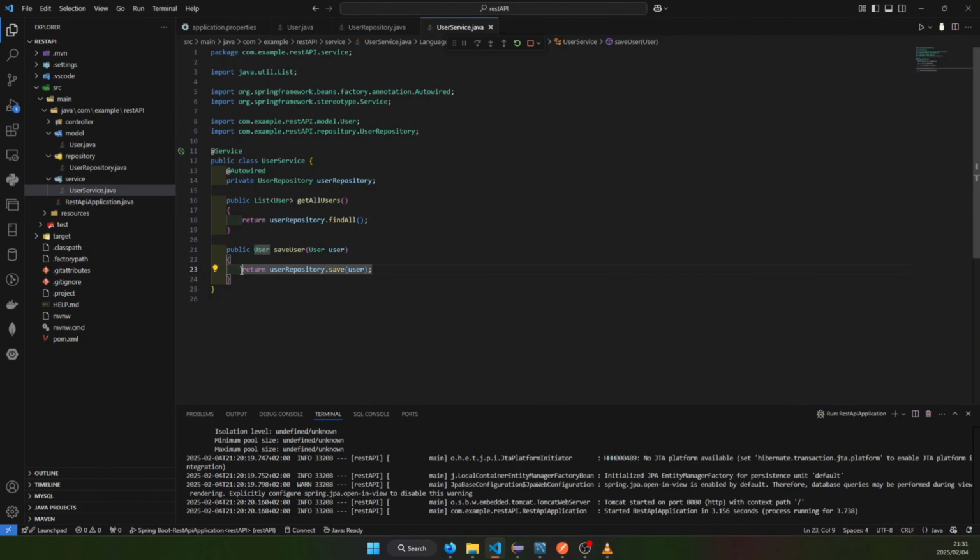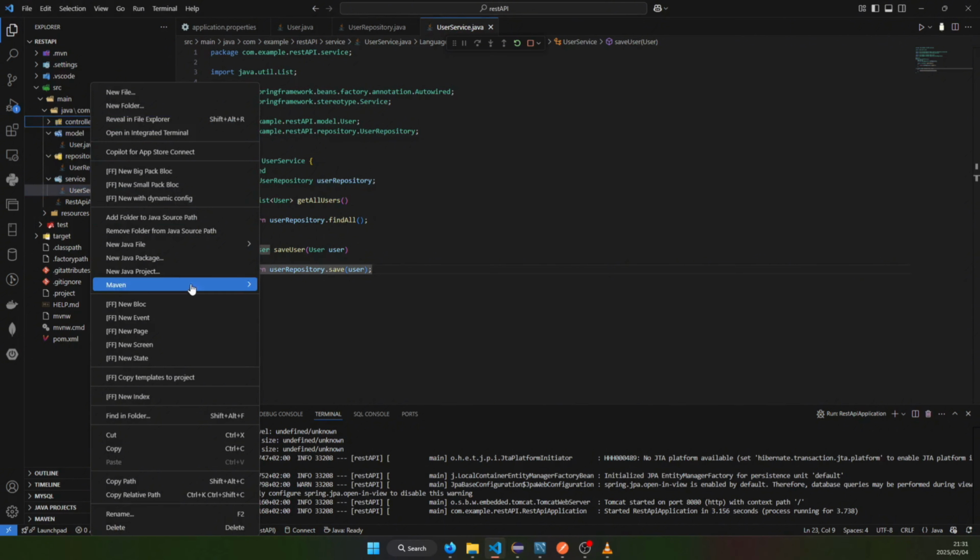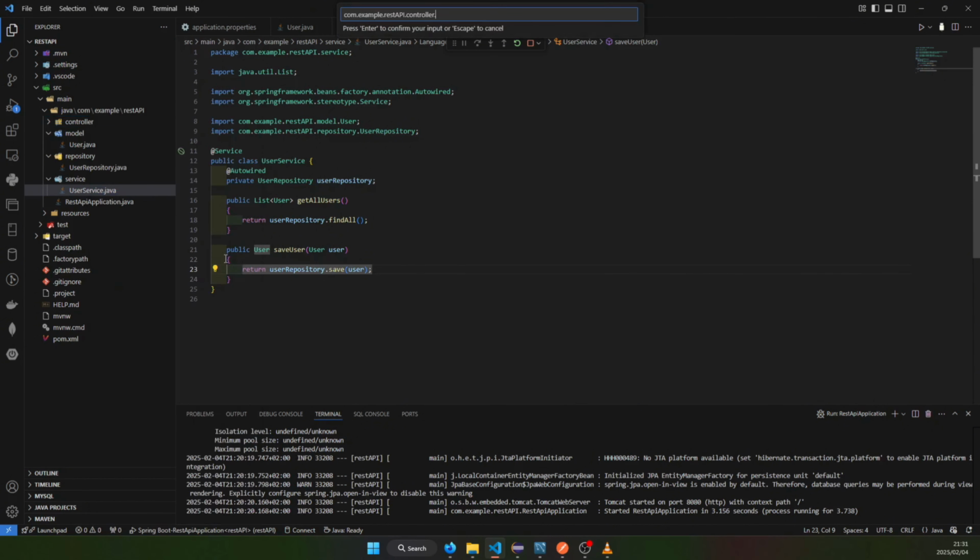So for now, I need a controller. The controller is one way in which whatever's accessing the API is gonna reach my application. Right? So it's gonna be user controller. No, I think I messed up something here.